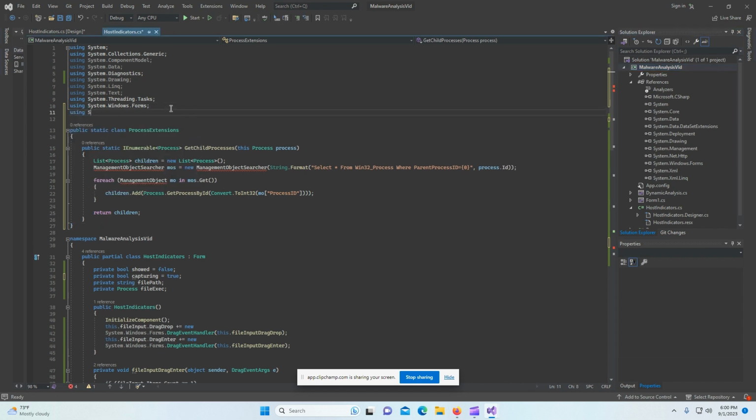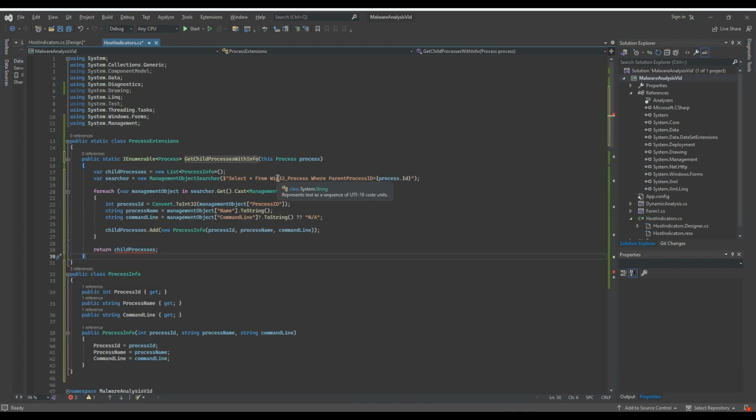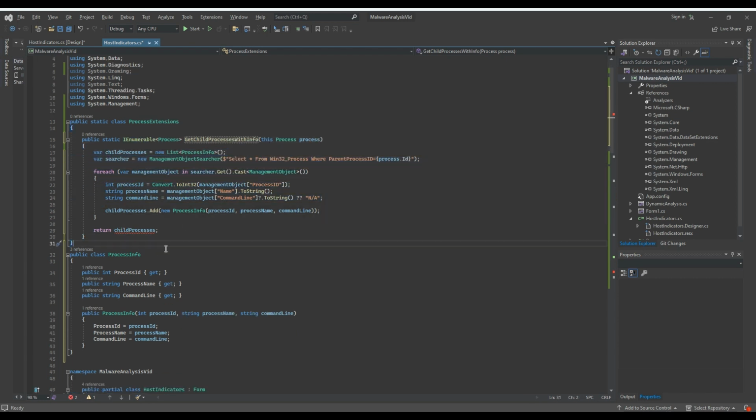And you want to say using System.Management, and this error should go away. Hey, sorry. So this part is kind of all ChatGPT, but I can explain it pretty well.